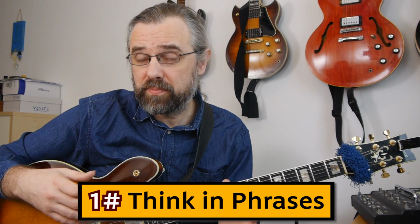Because what you hear in this previous solo, where I'm not really trying to connect anything, is that it just becomes a bunch of notes and I'm not really thinking about the solo as a set of phrases. I'm just thinking about putting some notes on each of the chords. And that's a very common thing, and it can also be kind of difficult.